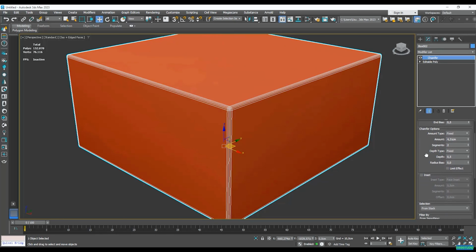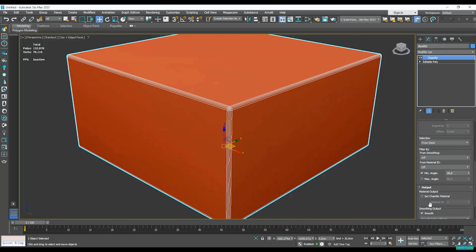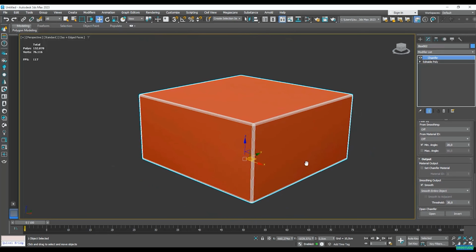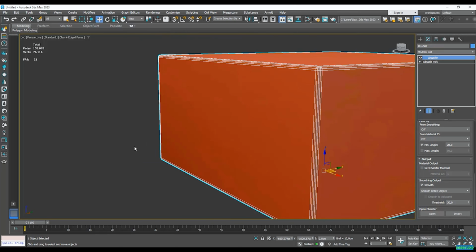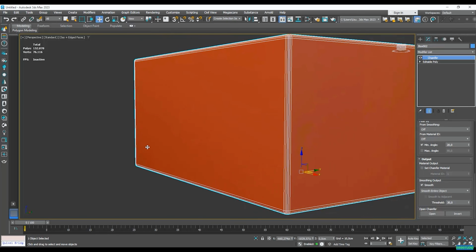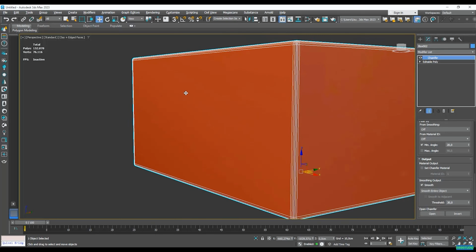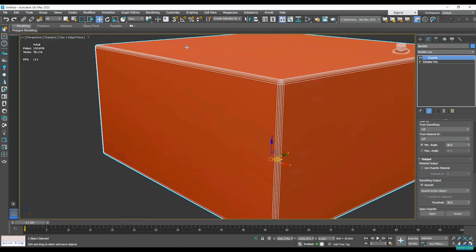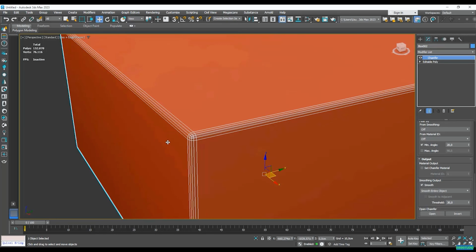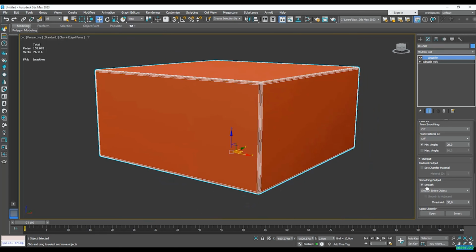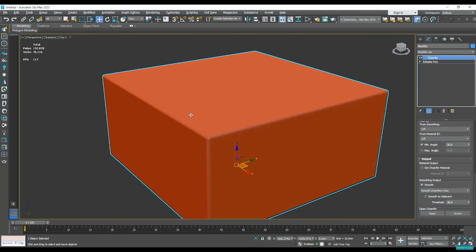Now make sure down here that the chamfer is not affecting the whole geometry. It's a good time to notice this, that this geometry is actually producing some type of shadows here, and these are not very good because they're also going to be appearing when we are rendering just as shadows. But I don't want this chamfer modifier to be affecting my whole geometry. I only want the edges to be smoothened out. So for this, I'm going to go down here. You can see that smooth entire object is on. So I'm going to click here and select smooth chamfers only. This way, only my edges will be chamfered.